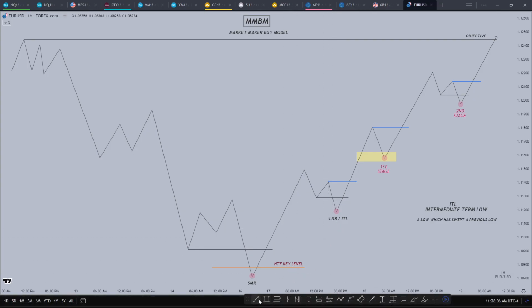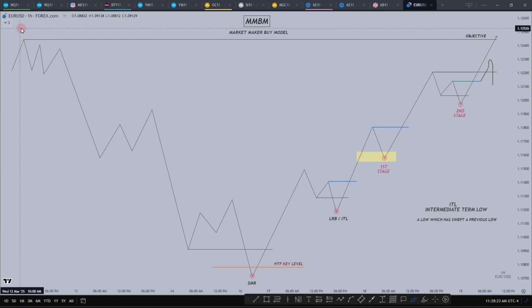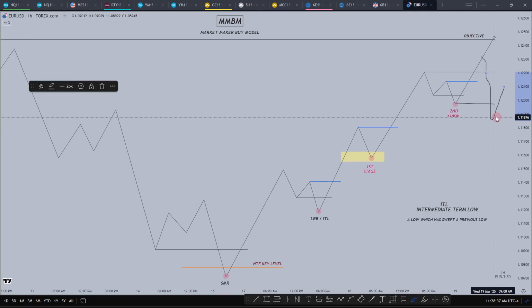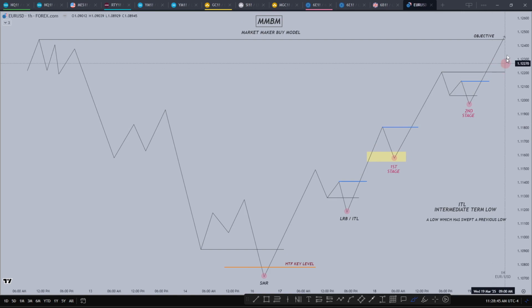Now, bro, why would you not want to see a manipulation over here? I would intentionally want to see a true breakout over here because I know I am on the buy side of the curve. Why would I want price to reverse from here when the objective is still open? That's why I expect when highs are broken through, I don't want to see a manipulation. If it shows me a manipulation, I will assume that this low isn't protected. It is coming to form an intermediate term low here, then manipulation here, then framing it from here. But when price breaks through a high, I would want to see a true breakout over a high.